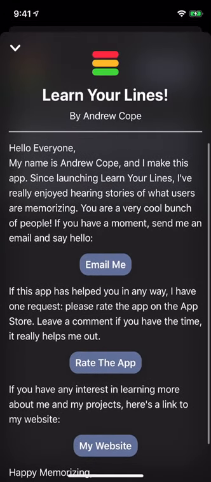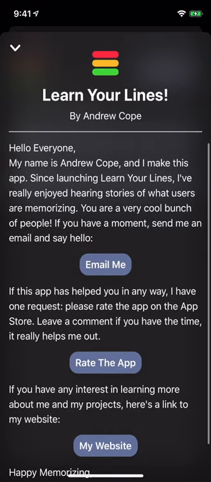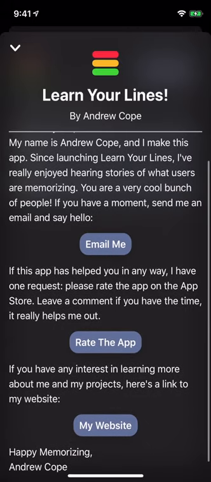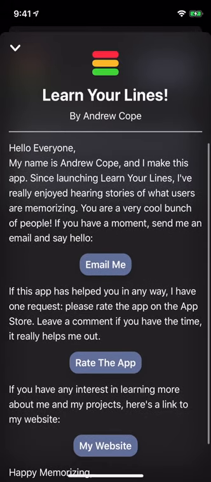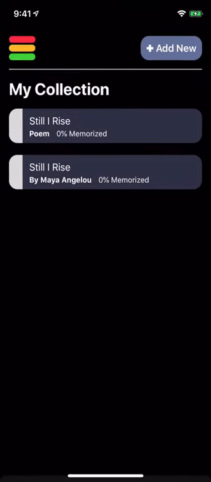However, it lacks hierarchy. It's sort of written like a letter, but we have these centered buttons in the middle of it, and I can't tell what Andrew really wants me to do here, whether emailing him is the most important thing to do, whether rating the app is the most important thing to do, or visiting this website. So I would look at examples of other apps that break out these actions in their settings with different rows, icons, and colors, and making a little bit more visual hierarchy here so that I understand what I'm supposed to be doing on this screen. But let's get out of here since this isn't really the point of the app anyway.